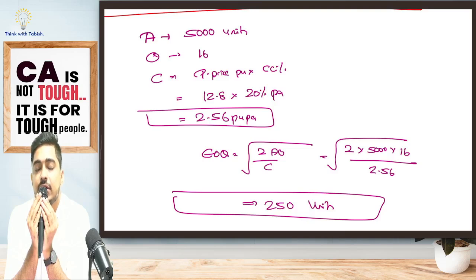Let us start from the beginning. We started with the chapter material costing, concept number 1, EOQ and its related concepts. Try closing your eyes and try visualizing how much you are trying to remember, sufficient, or else you can go back, revise, do it one or two times by yourselves. Okay, EOQ and its related concept.